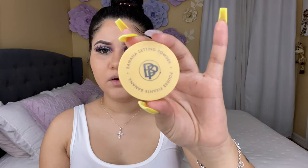I'm gonna be setting my face with this banana powder. I got it in one of my Ipsy bags a long time ago and it doesn't say the brand name, that's why last time I used it I didn't link it. But Beauty Creations has one called Banana Setting Powder that works wonderfully and it's only about six or eight dollars. The one from Too Faced is a little pricey but it's good and it lasts a really long time.